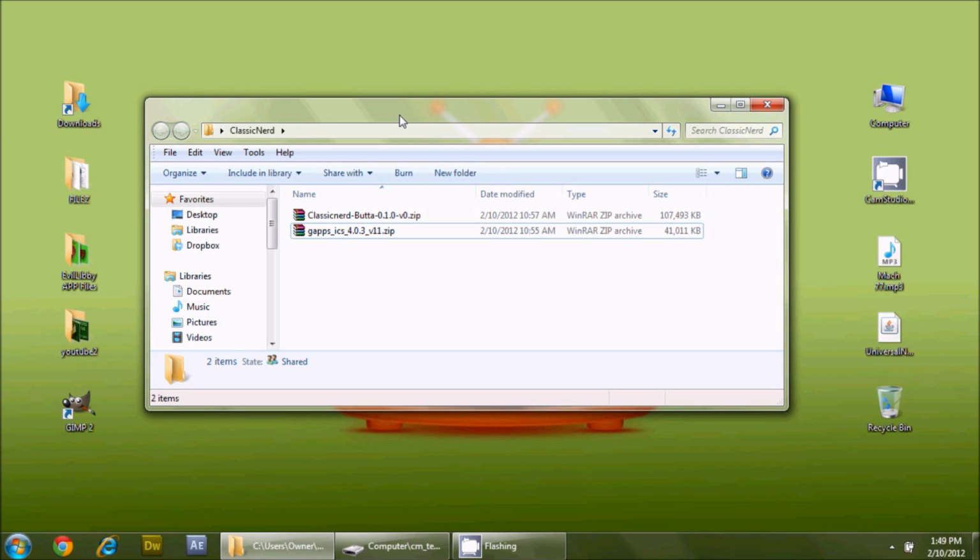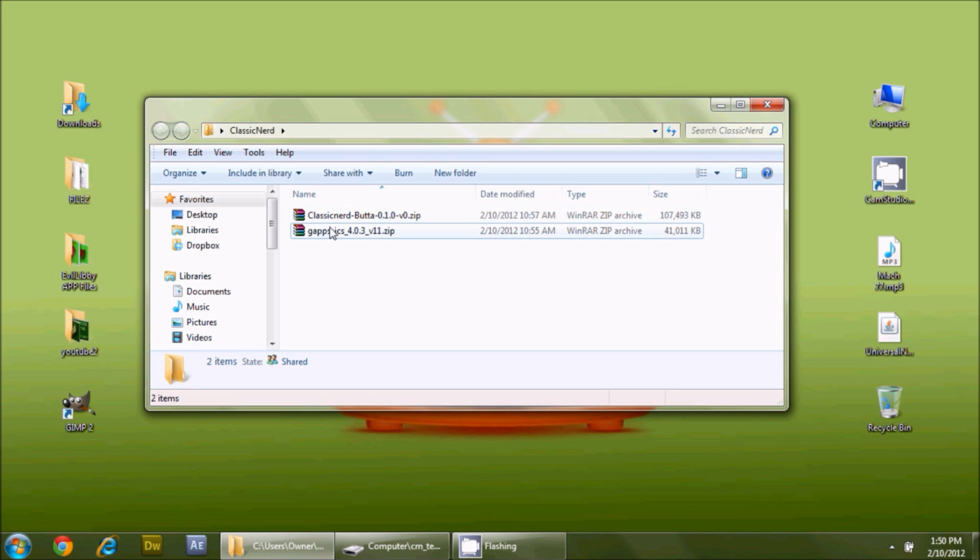Now, you may have been running a previous version of Cyanogen Mod 9 or the Evervolve or possibly even Cyanogen Mod 7. The process that we're going to go through here is assuming that you have Clockwork Recovery on your device already. And so all we have to do is take these files and dump them. Now, again, these files can be used if you are a brand new fresh install. You just use these files in place of the other files using the other install videos in my channel.